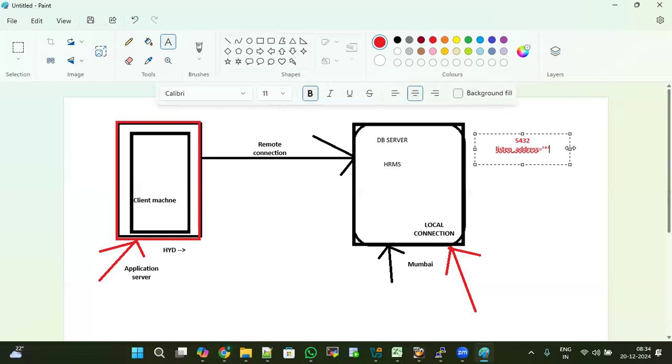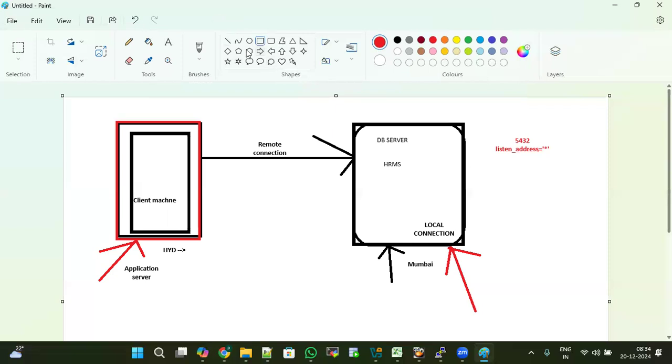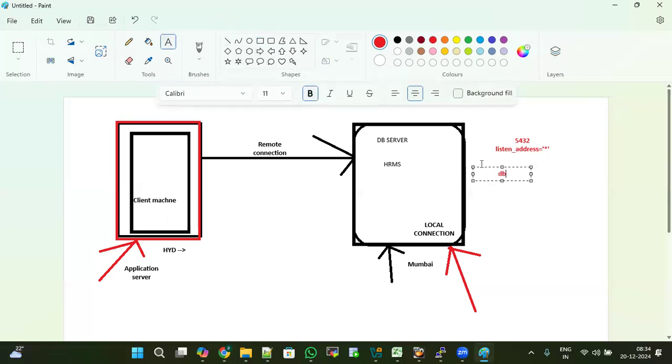On our database server side, what are the things we have to do? Make sure our database is up and running. Make sure the DB cluster is up. Yes, we already verified the cluster is up, and we have to enable the listener and port parameters. We already did the listener and port parameters. This is the first step: make sure our database cluster is up and running. Second step, we have to enable the port and listener parameters.